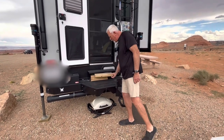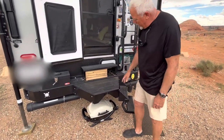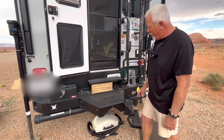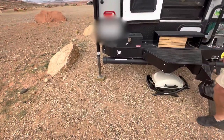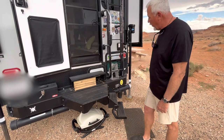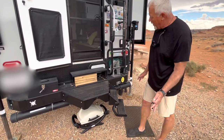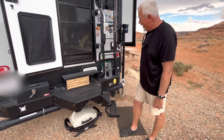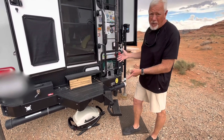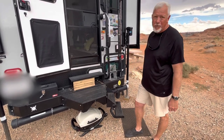I also measured out blocks to store underneath the step. 17-inch blocks work great — you can fit four of them. I'd recommend going salt-treated; they're less brittle and last longer. I've got them on the ground now under the jacks. There's also a long tray — they call it a kangaroo tray — that pulls out quite far. When I'm off the truck, I use that to hold my extension cords and tie-down system.